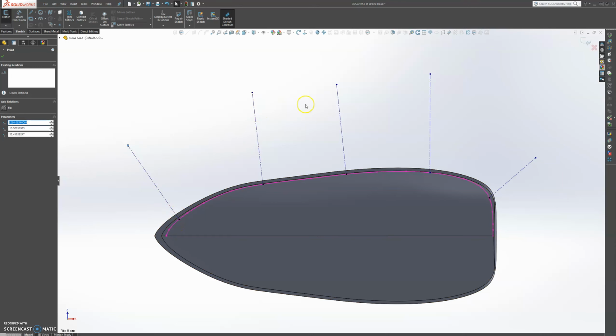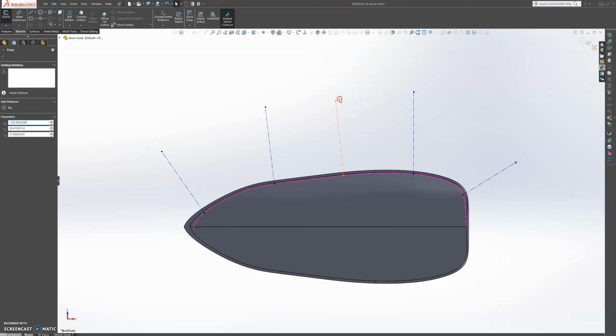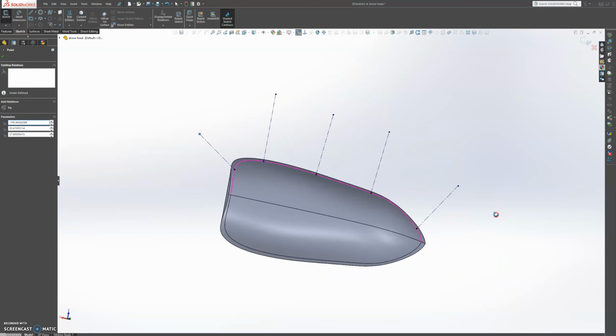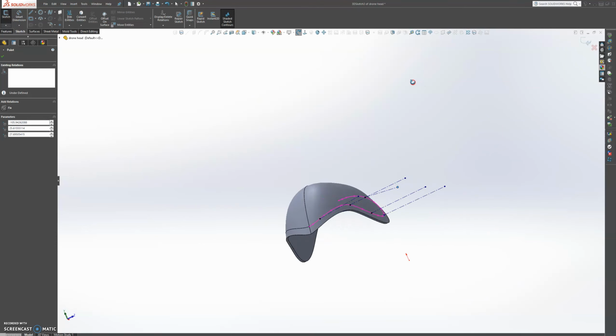Come in here, that there, and this one will come in something like that. Okay, I like that. So let's turn around, see what we have from all angles.